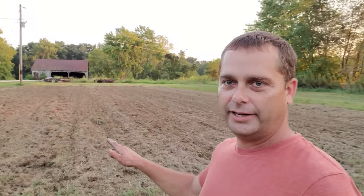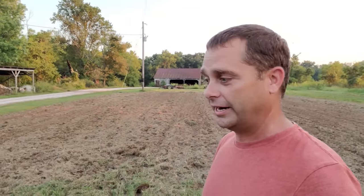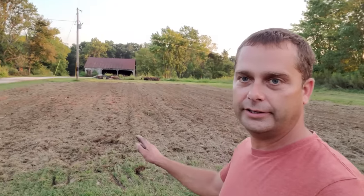And that's from disking it. It was tilling up those roots. It was cutting those plants up. And, you know, it was enough damage to be able to kill all that grass. There was no chemicals or anything sprayed on here. That's just being able to disc it several times, and that's enough to kill the grass. So now I'm ready to go ahead and start planting our seed.